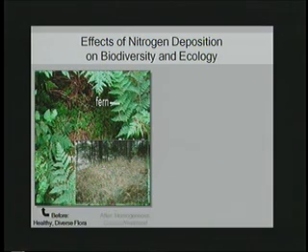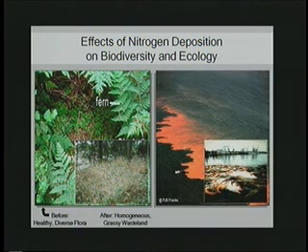Other effects include the biodiversity. On the bottom left, you see a before and after picture of a very healthy green growing place in the western United States, and secondarily in the insert below, what happens after the deposition of nitrate, which changes the type of plants that grow locally in a region, only because of the deposition. On the right shows one of the algae blooms and fish kills associated with nitrate deposition in the United States. And this is not only the western United States up through Alaska, this also includes coastal Florida, both in the Gulf of Mexico and in the Atlantic Ocean.